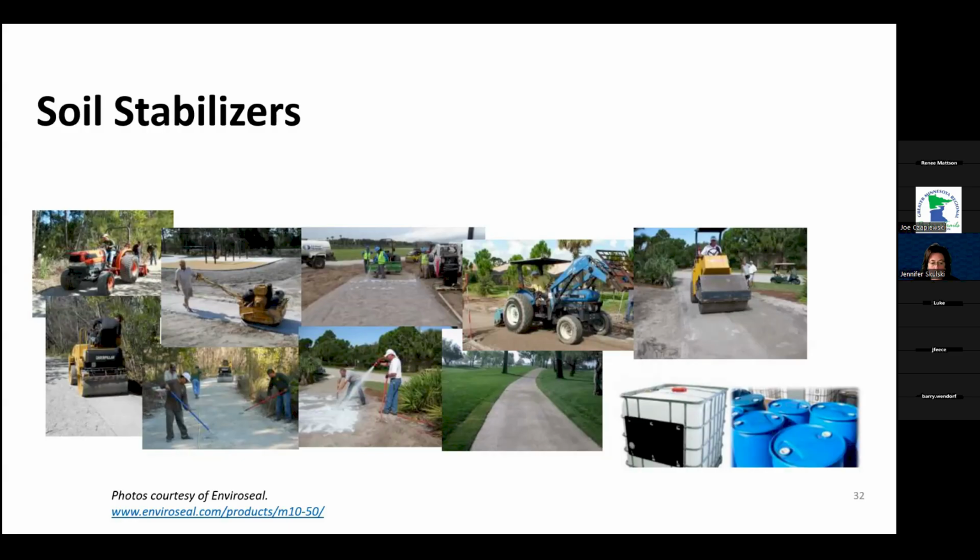And so this is one where EnviroSeal, they will encourage you to send a sample of your different soil that you want to use the stabilizer with, and then they will test the different recipe in their laboratory setting and come back with their recommended concentration of how you should apply the product. So that might be another option if you're looking for something that is more of a natural aesthetic.